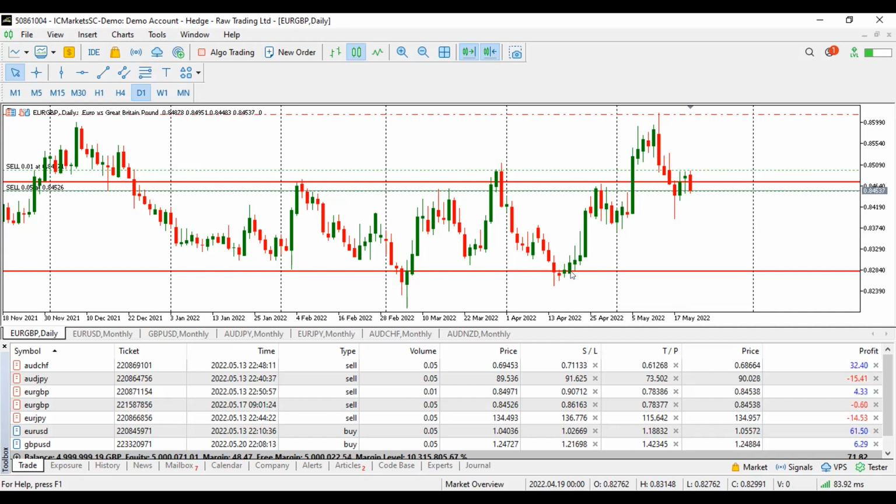But also, you've got a number of correlated pairs. That's something I'll teach as part of the course. In terms of correlation, we don't trade too much of the same type of currency. For example, the Euro USD and the GBP USD are exactly the same trades. But we could take those two trades. If my size was 0.06, I could say Euro USD 0.03 and GBP USD 0.03. So I share the trade between the two.